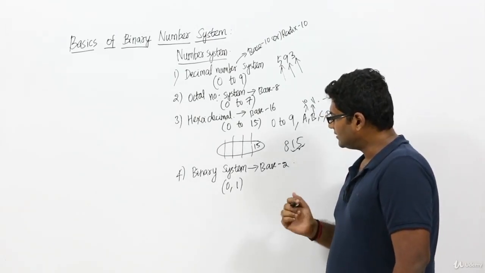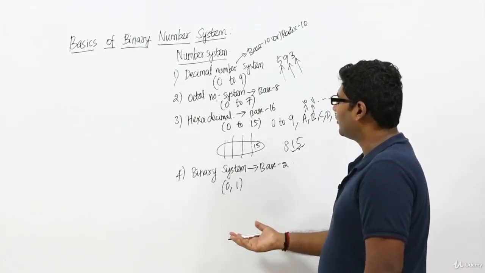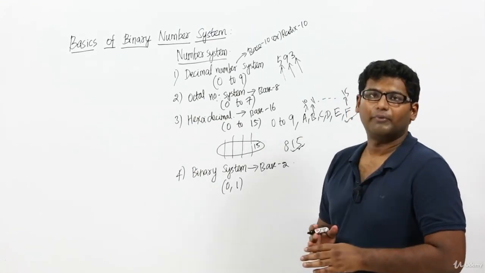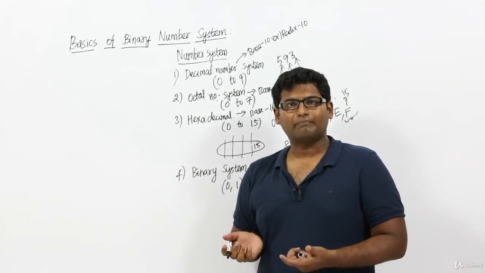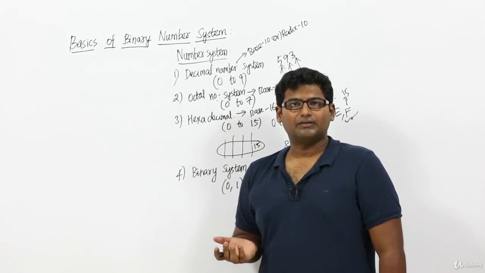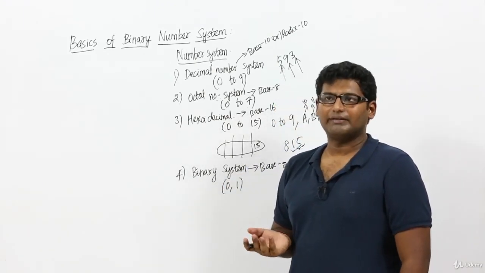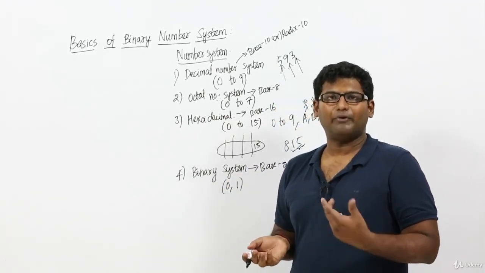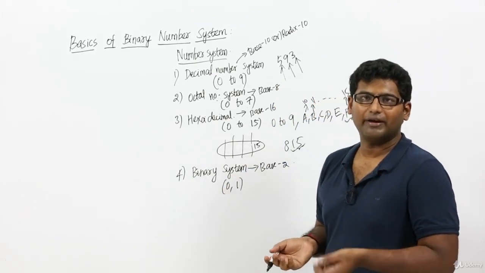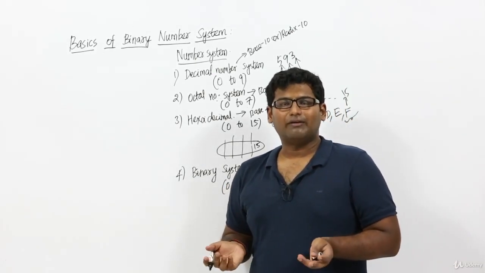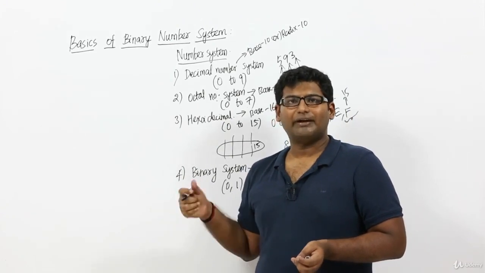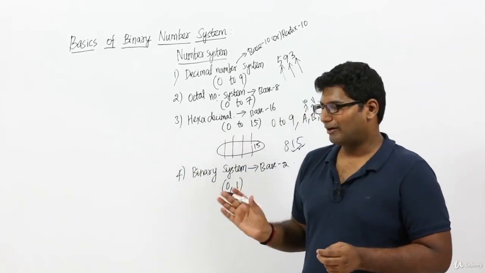Okay, see, why the binary number system is very popular is, you take anything in computer science, for example the size of a RAM or the size of a hard disk, you can take anything. Okay, anything you can take in computer networks. So in computer networks you can take the number of networks, or the number of devices in a network.